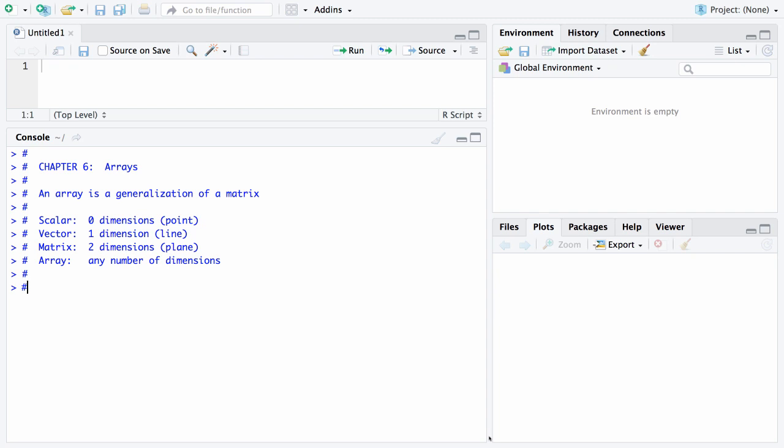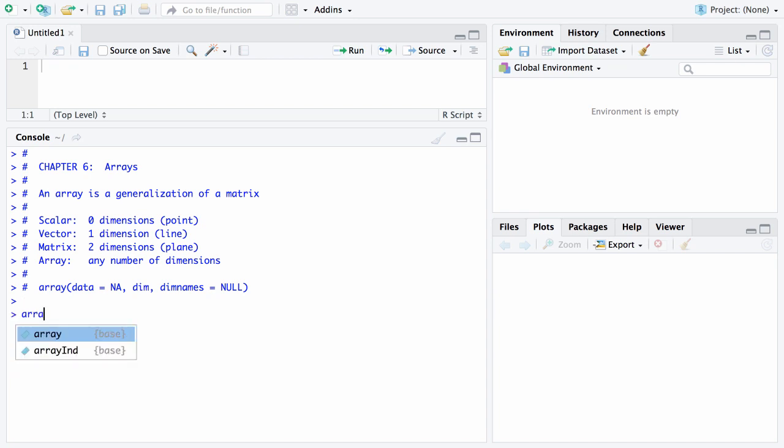The way you define an array is with the following syntax. The array function does it. The first argument are the elements that are going to go into the array. The default for them will be NA, which is for not available, missing data. Then what you have is the dimensions of the array. So however many dimensions you have will go into a vector there. And then finally, dimnames will, if you would like, put names or metadata on the rows and the columns of the array. But you will have more dimensions still for an array.